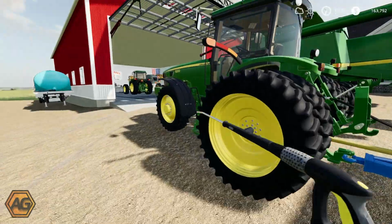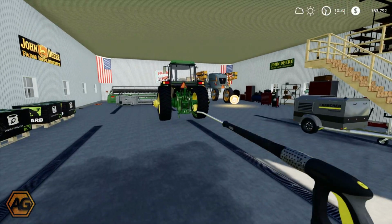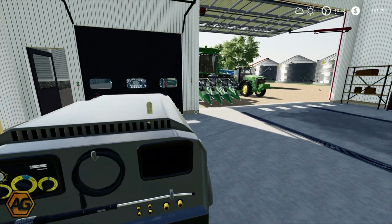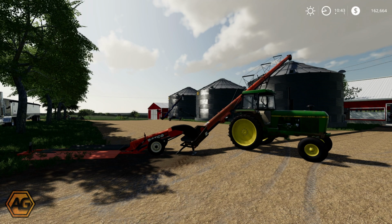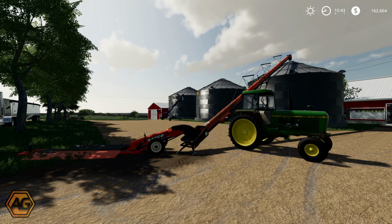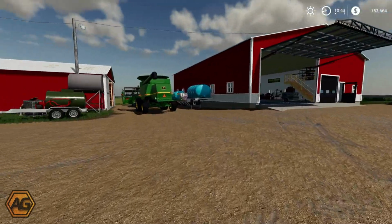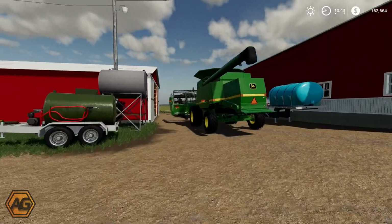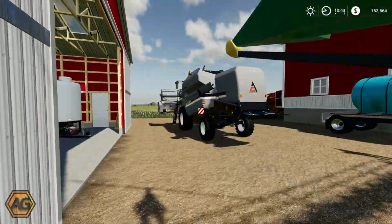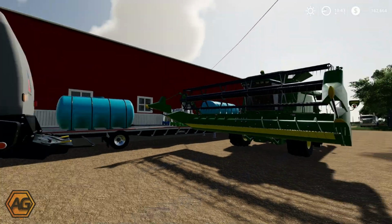But there we go, that's everything cleaned. We'll get everything put away, and headers are in the back there, so we have to move the tractor and get everything pulled out, swapped over. I've just finished moving the auger. We've got that all set up here on this top bin, which is where we tend to put our soybeans. The truck and grain cart both sitting over there, and both combines looking nice and clean, fully fueled, fully serviced, and ready to go. So without further ado, let us head down to the field and we'll get started.